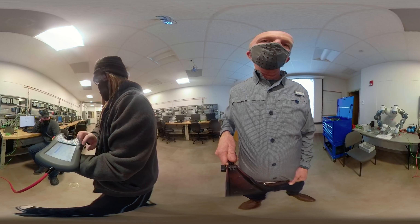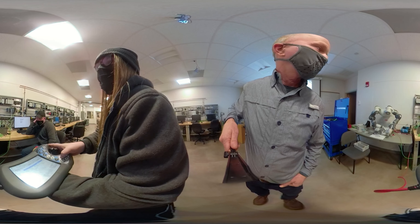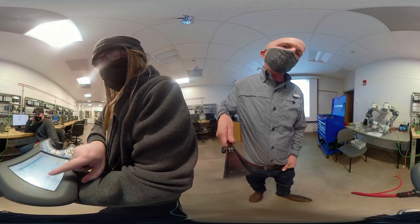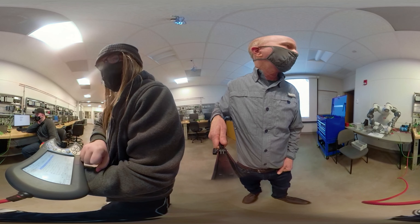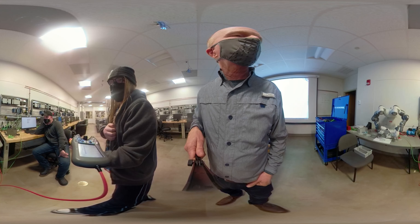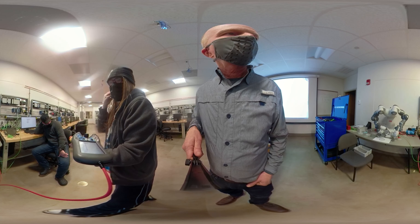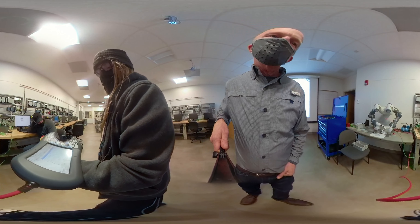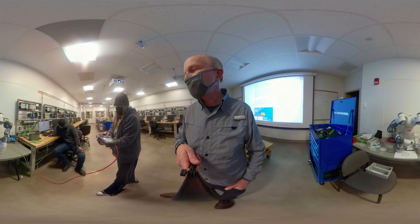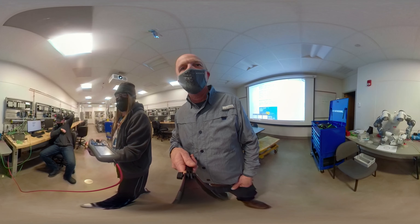Theoretically I should be able to run this and it should run both programs for the left and right hand. When I hit the start button it should start over here. You're probably going to see a red flash, which should be it taking the image. We've actually been seeing some red flashes already. It just does a little flash to initialize the cameras when it's booting up. It doesn't seem like the robot's woken up yet — I'm going to jog it a little bit. I see the yellow light. I had to jog it a little bit to turn the motors on. Now the program should be running properly.